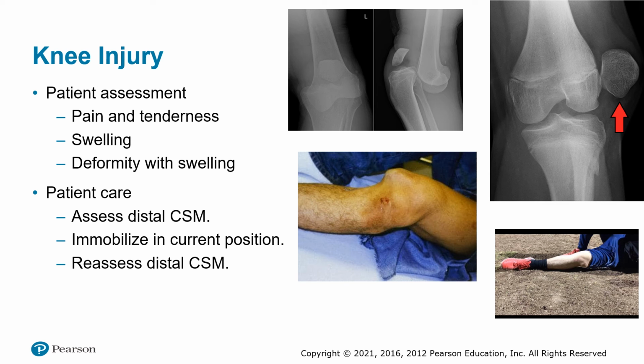Typically, though, what's going to happen is if it is a dislocation, it's going to be kind of funny because when you get there, they're probably not going to move, but when you tell them that we need to move them to get them from the ground to the cot, their knee is going to pop back into place, and they're going to be much better. Now, am I saying they still don't need to go to the hospital? Absolutely not. They still need to go get an X-ray, make sure that it is back in properly.